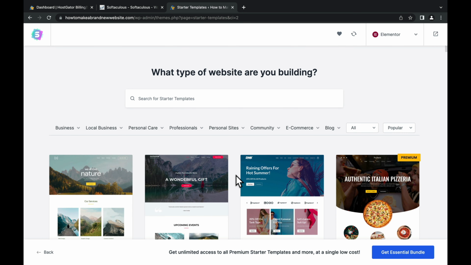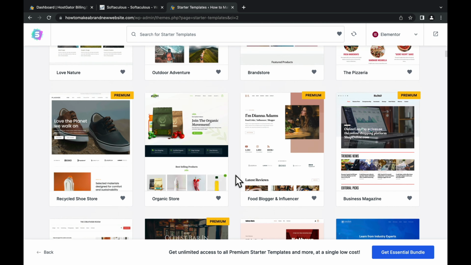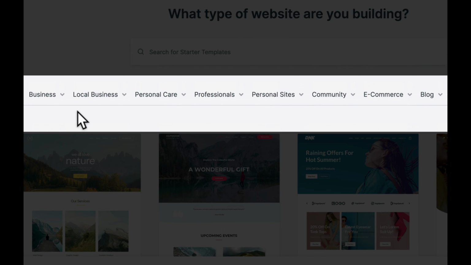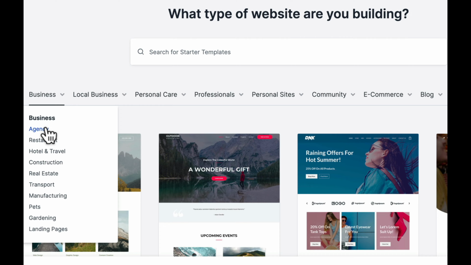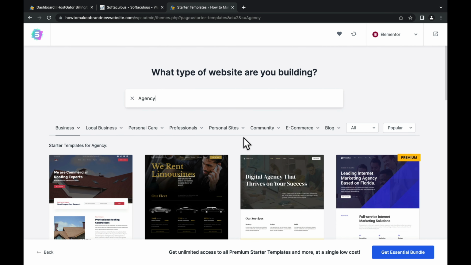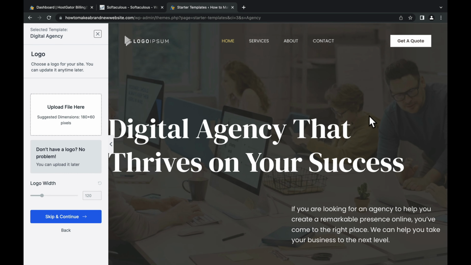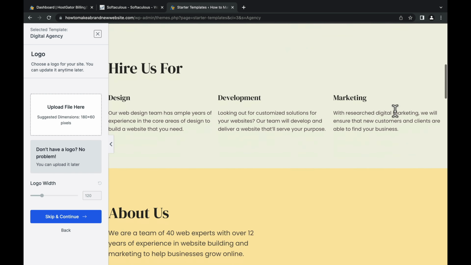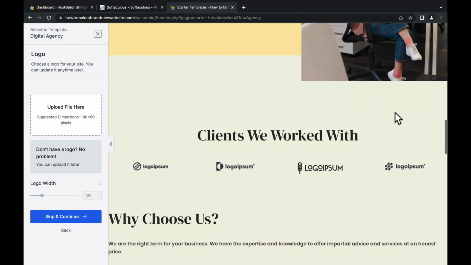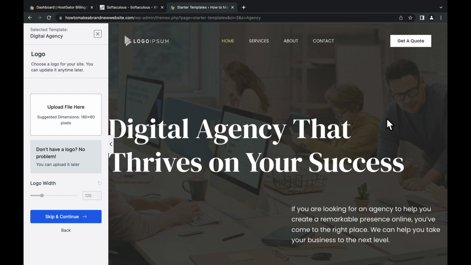Once you select Elementor, you can select any of these pre-made designs to get you started. You can also go up to the top and select the category that your business or personal page is in. Once you find a design that you like, you can go ahead and click on it. Once you click on the design, it will then show you on the right-hand side, so you can scroll down and see what the pre-made design looks like. If you like the setup of the site, you can use this as a starting point.